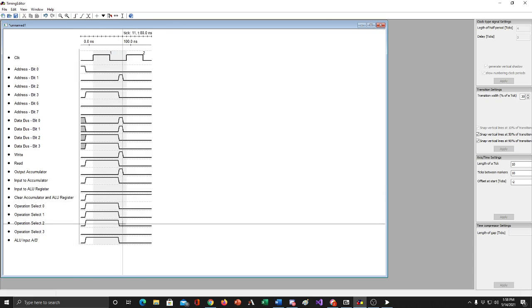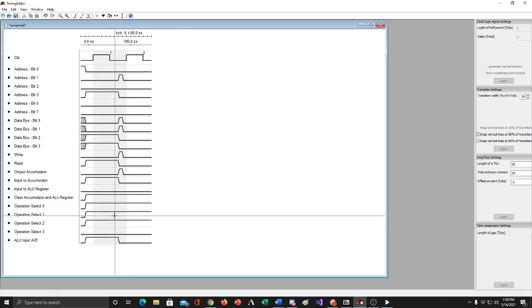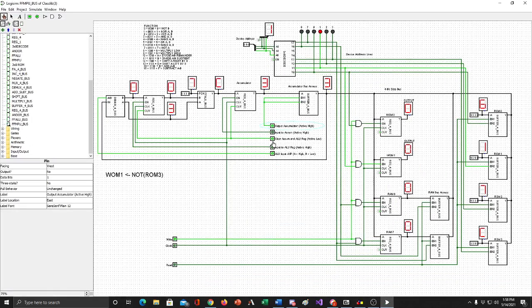I could leave this low, but in this case, we're just leaving these high, so I'll just mark it that way. But it doesn't really matter what the operation select for the ALU is if you're not storing the contents of the ALU anywhere. So the accumulator has it. We're outputting the accumulator. These are the control lines. I think that's everything.